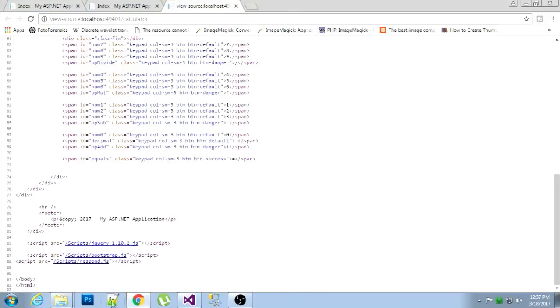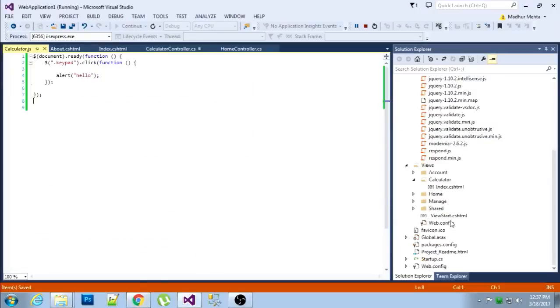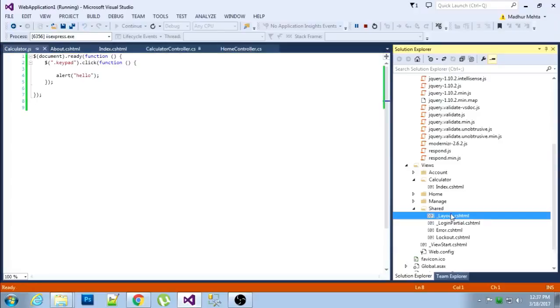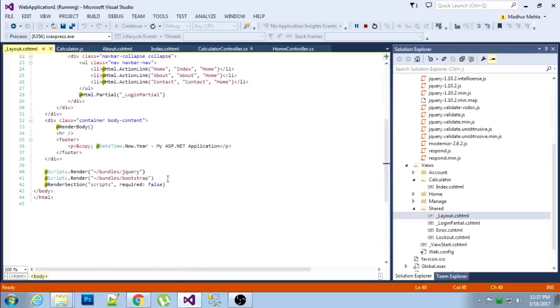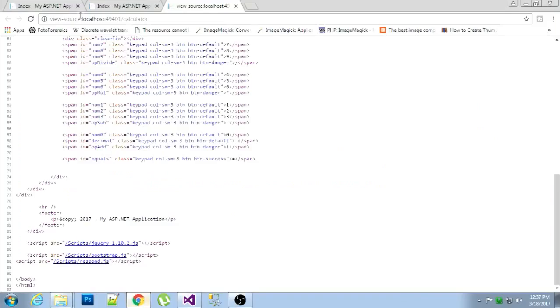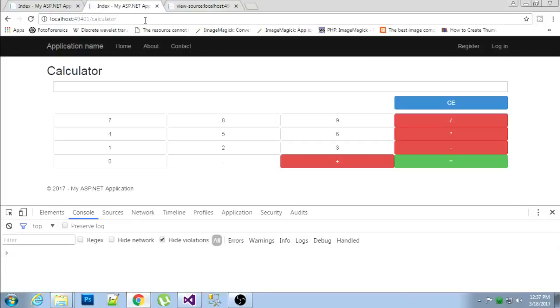jQuery is here. Let's do one thing. What I'm going to do right now is remove the default jQuery that is included. For that, I'll go into the layout and disable this. What is happening is our scripts are on the top of the page and the jQuery library is beneath it, so it is not able to find the jQuery. Dollar is a jQuery symbol, so it is not able to find it. Let's put it here in the head. I guess it would work this way. Yeah, so it is here.